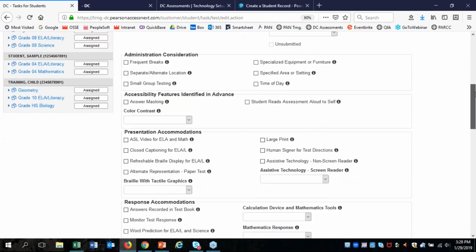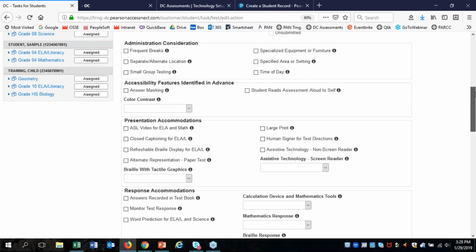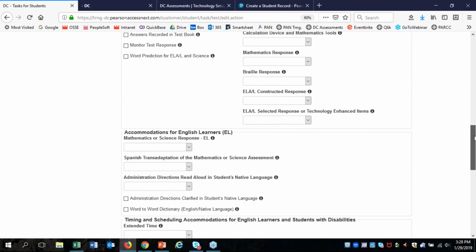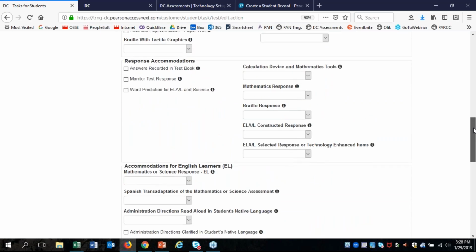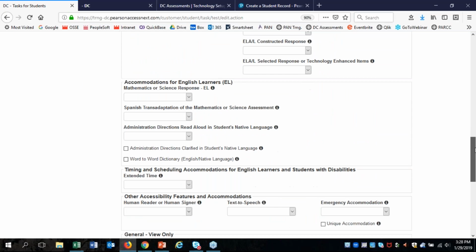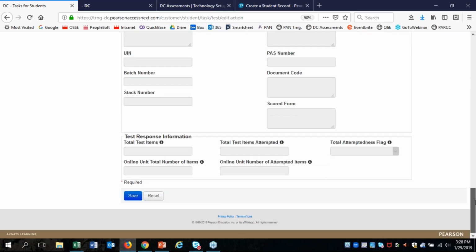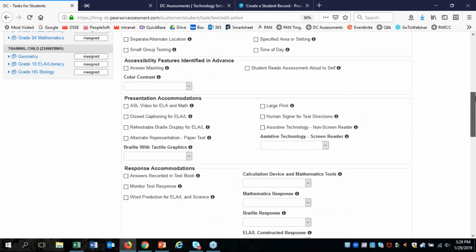And if I go down the list, this shows me a bunch of different things that I can add as accessibility features, accommodations. Again, this format can be helpful if you're just making a quick change, but if you have tons of information to add about students, it's much easier to do it as the personal needs profile upload as part of that SRPMP file. There's particular types of accommodations for response, for English learners, one's about timing. So definitely something to explore, but you'd likely use this to make small changes rather than to make a bunch of student test accounts.